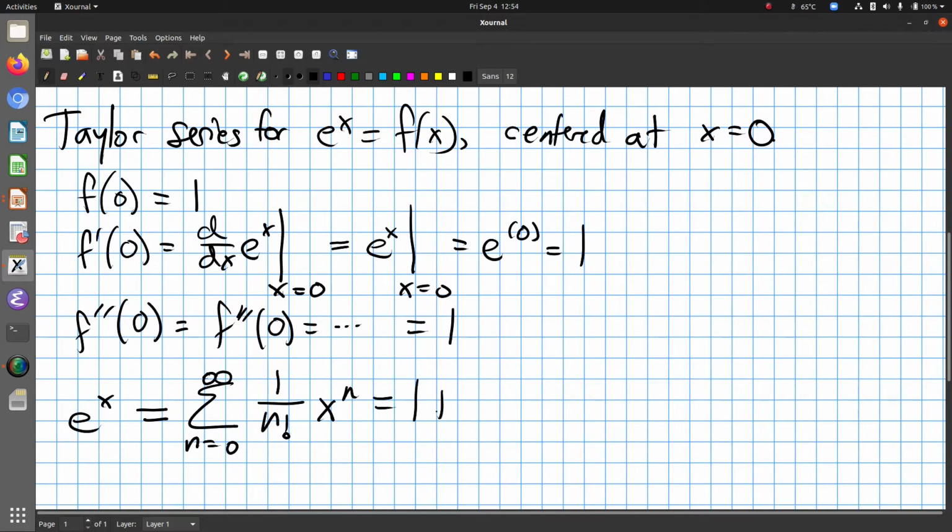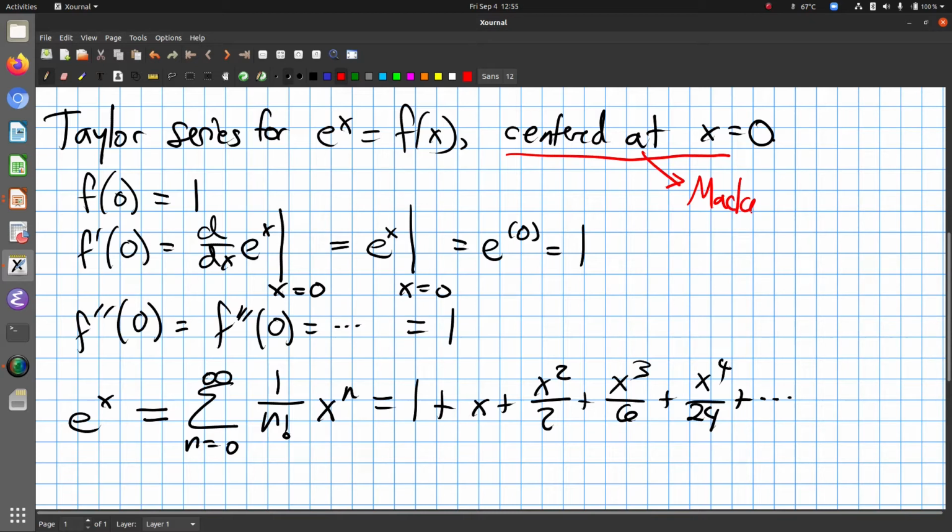Put it another way, it looks a bit like this. 2 factorial is just 2, 3 factorial is 6, 4 factorial is 24, and so on. So this is the power series, the Taylor series, for e to the x. Just as a side note, sometimes people want to use a fancier term when a simpler one will do. Taylor series centered at 0, sometimes people will call it a Maclaurin series. Don't let that bother you. It's just a Taylor series centered at 0.